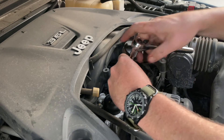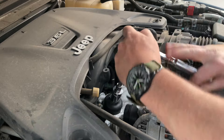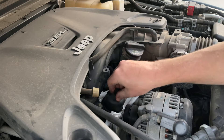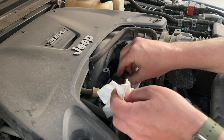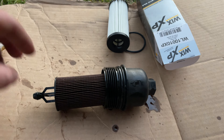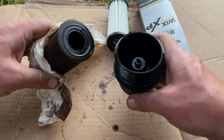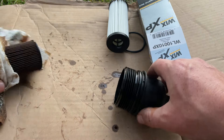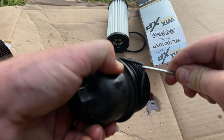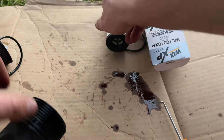While the oil is draining, go topside, grab your 15/16 socket and extension, and remove the oil filter cap — it shouldn't be very tight. Once loosened enough, back it out the rest of the way by hand. Have a paper towel handy in the other hand to guide it out, preventing oil from dripping. Once you have the assembly removed, step off to the side and prep for changing out the filter. Grasp the old filter with a rag and firmly pull it apart from the cap, then remove the old O-ring from the filter cap — easiest done with a pick.